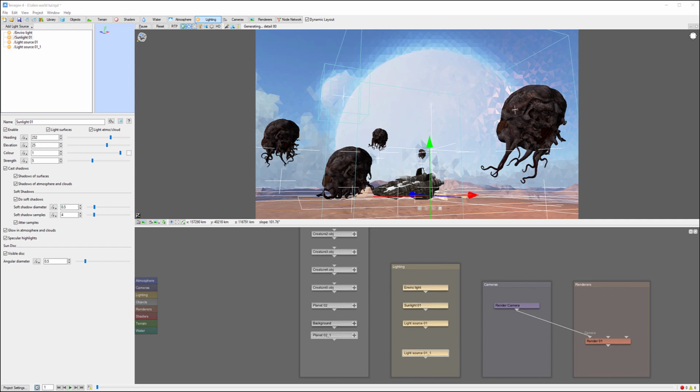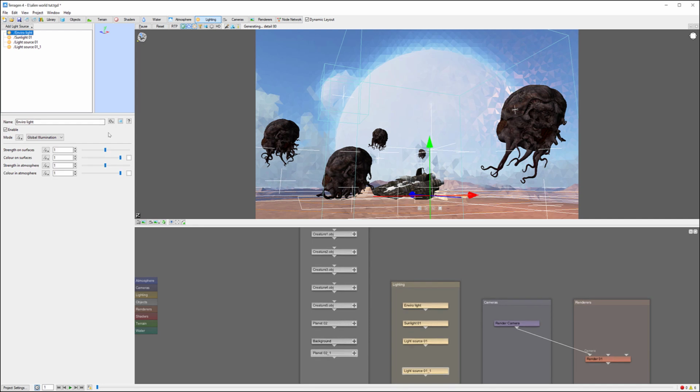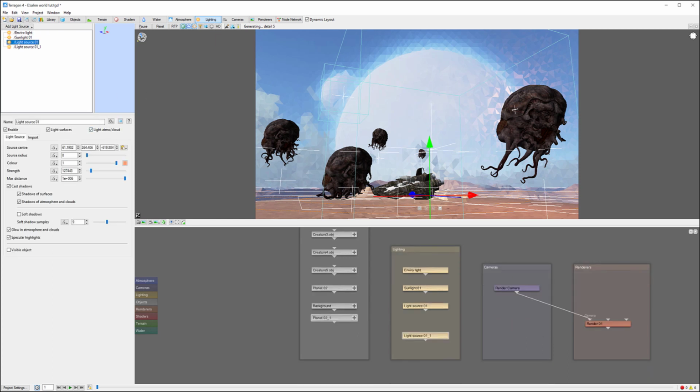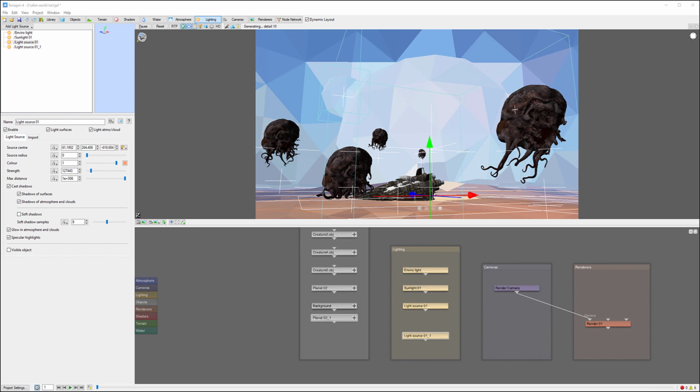Let's go to environment light. There are just a couple of things we'll be modifying, and let's pop up a little bit brighter on the surfaces, and as well in atmosphere, just increase the brightness a little bit overall. And in light sources, what we want to do is add a little bit of radius on this one. Color, it's fine. Strength, we'll leave as default.